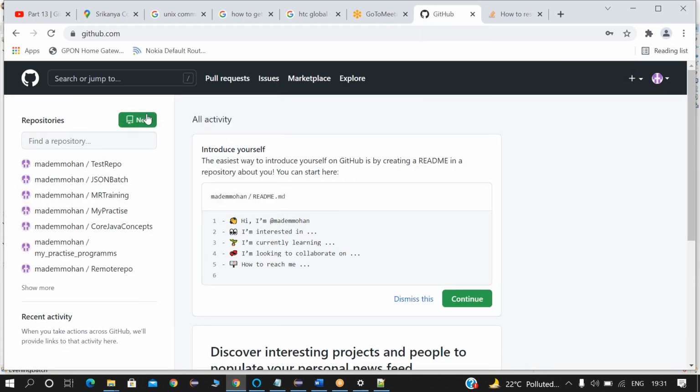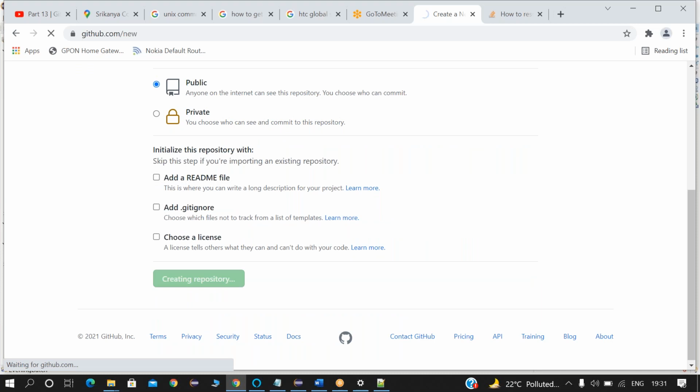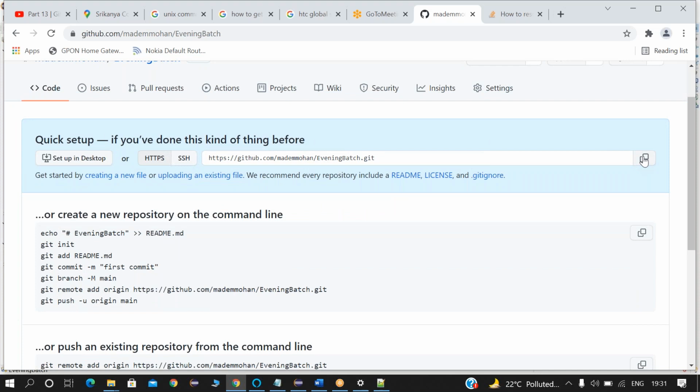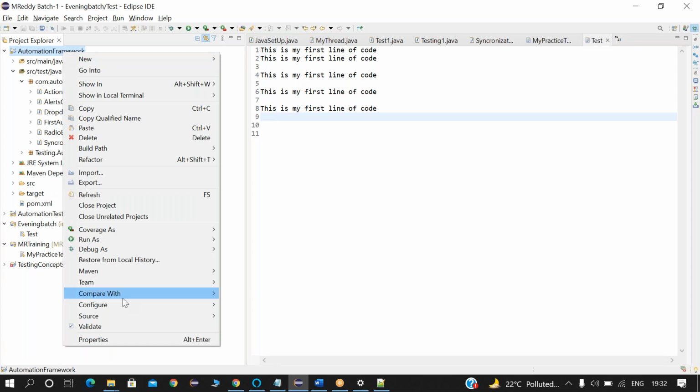Okay, I'm creating one more repository to store my code, so that I'm storing it into the evening batch. Then I'm going to store my existing code with this repository. See how I'm storing this code into my existing repository. Observe very carefully. Guys, this is the project we developed as of now, the automation framework. Correct? I need to push this code to the remote repository so that you people can access this project on your local machine by using configuration.